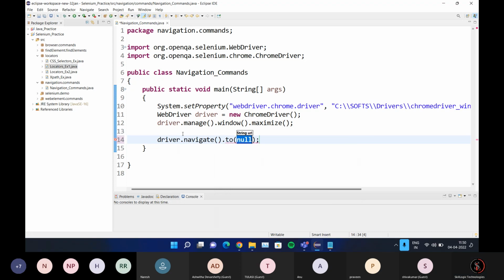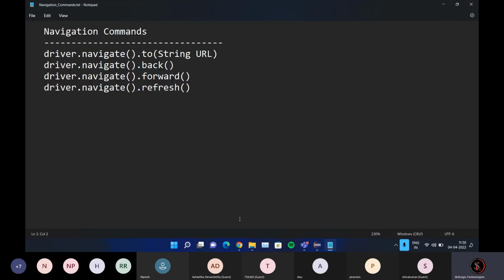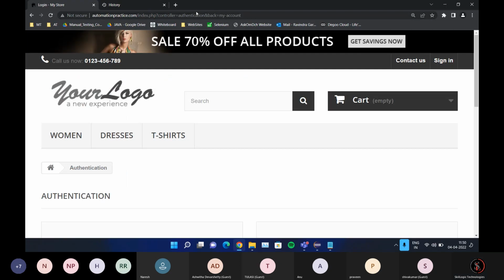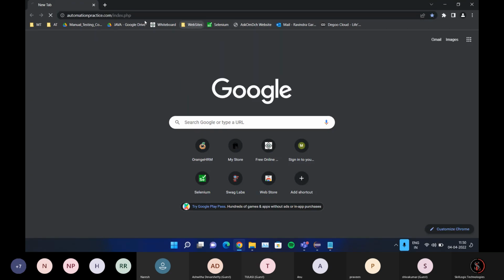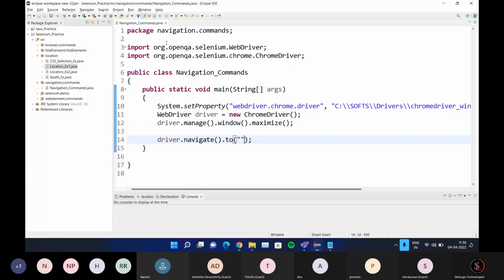Inside, we need to pass the URL which you want to open. So this URL I want to open using driver.navigate.to.